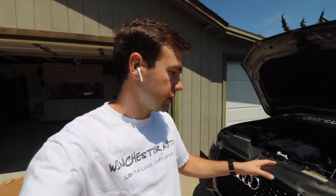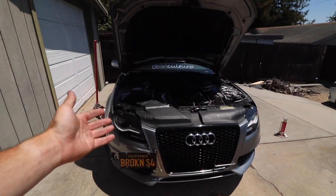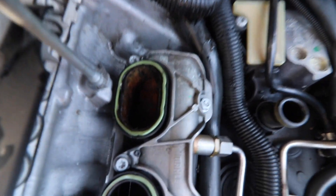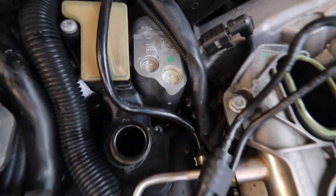I found the most effective way to drain the coolant system using the two metal hoses that come out and Y-split right here. I take this one off and let it drain into a bucket — since it's at the lowest point in the system, gravity helps flow all the coolant out. It's way easier and you don't need a special tool, just some basic pliers. Well, if anyone wants to buy an S4 for one dollar — round two supercharger failure. You can see coolant building up in the third cylinder. Luckily all the other intake ports are super clean; I caught it soon enough.